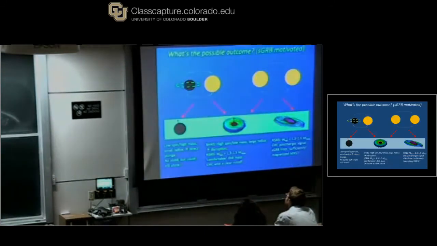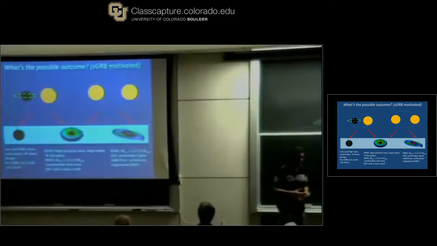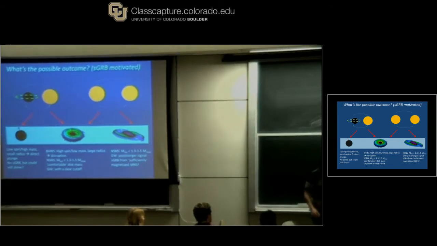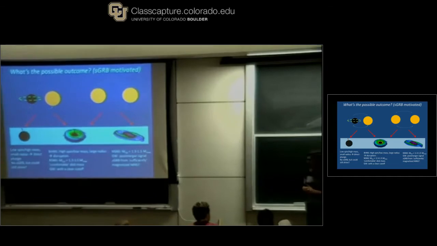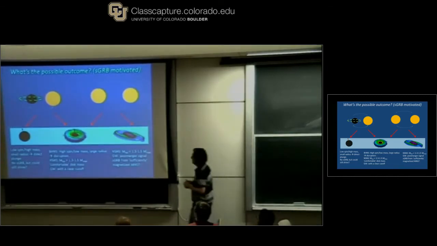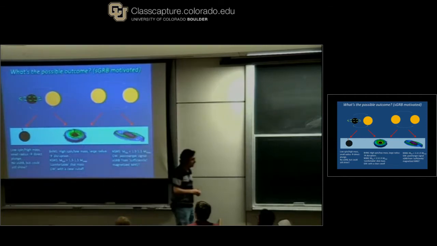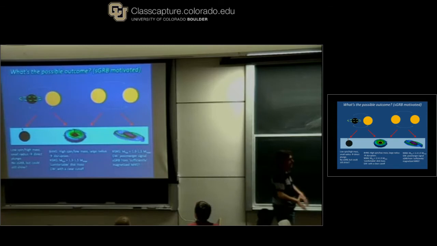So yesterday we were discussing some of these events that could happen if you have the merger of two neutron stars, or of a black hole and a neutron star. And I want to tie again with what I started the discussion with yesterday, which was this idea that we should be able to explain eventually how these systems, the short gamma ray bursts, actually work. And the leading model is that they need something like what we see here: a black hole hyper-accreting from a surrounding material. And this is what powers the main burst.